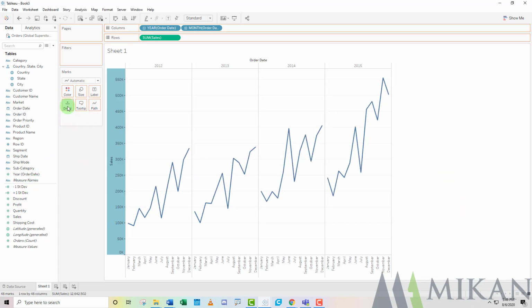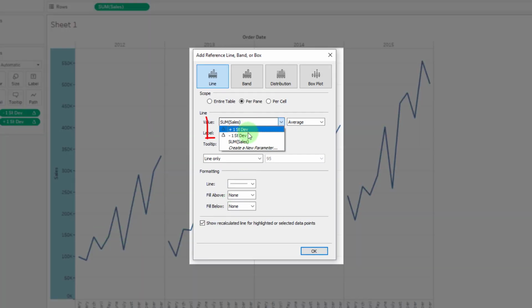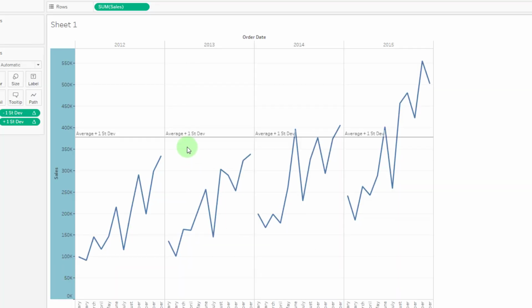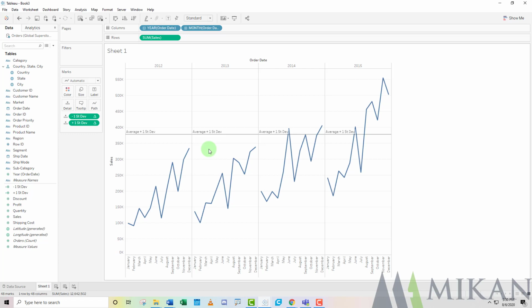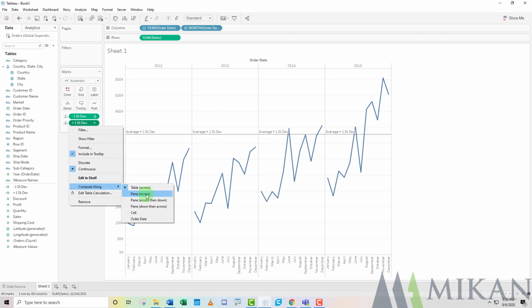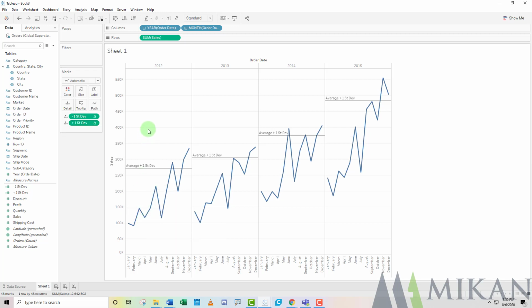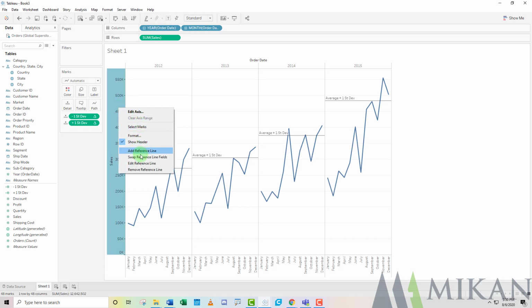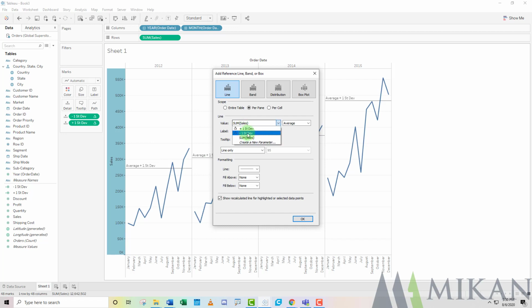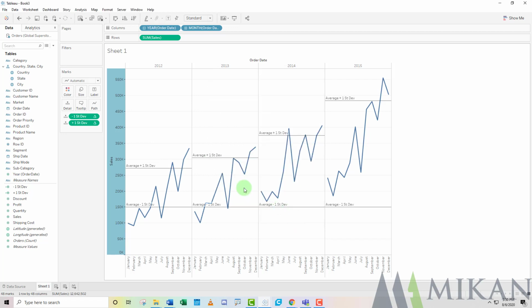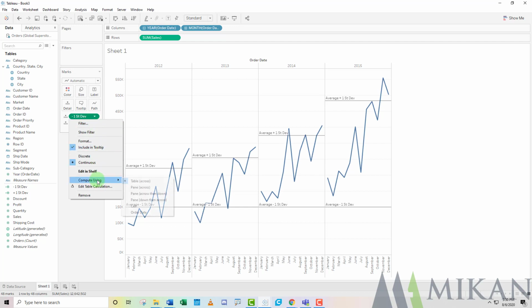So in order to base our reference line, we will have to use these in our view. I like to use my detail shelf because it's not going to change the chart itself. And now when I go to add a reference line, you'll notice that I can base it off of my upper and lower thresholds. Now we encounter a problem right away. You can see that it's just a reference line moving all the way down my screen. And remember, whenever we're using table calculations here, we just need to ensure we scope them. So we're going to scope this to pane across so we get a new average line or upper threshold per year. Now we'll repeat the process with the lower threshold here. So we'll add another reference line and we're going to base this off of the lower threshold. And we'll once again scope that lower threshold so we get a new line per year.